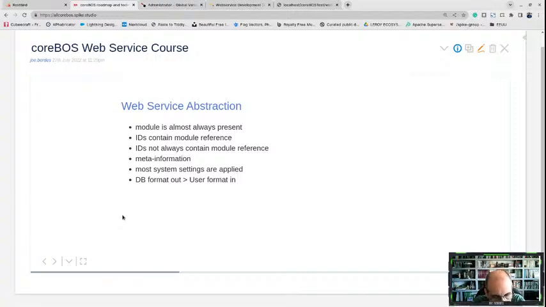The hardest part about the web service API for me is the abstraction level that you have to make. It's not a really difficult API to understand. Even though it has a lot of methods, most of them are meta information and minor things that you don't really use much. The ones you do use are simple and kind of logical. The biggest problem that we have is the learning curve, because not only on the web service but also in the application.